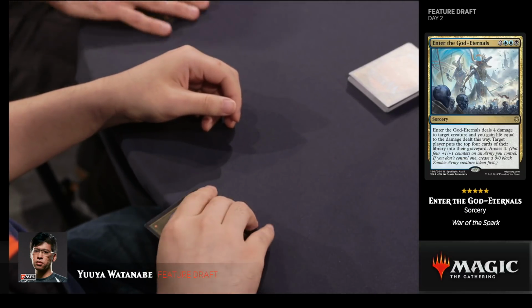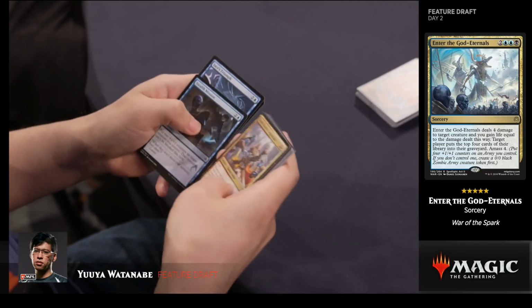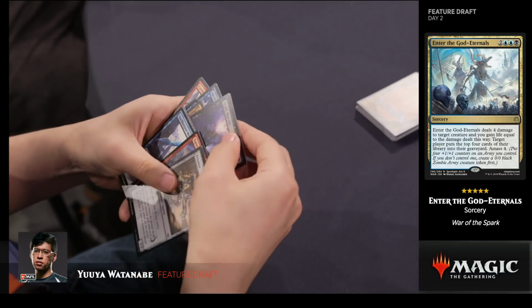At some point, you don't get the colored mana symbols in there because you just run out of room. Yeah, it's run out of room. All right. Next up. Spark Harvest is a nice one, a nice option here.